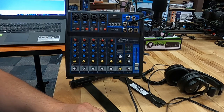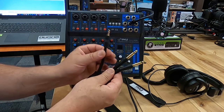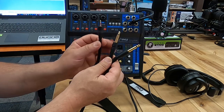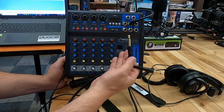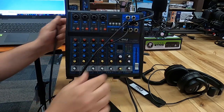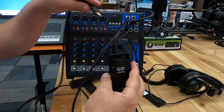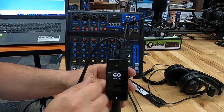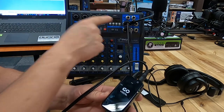Now I need to be able to hear the caller. That brings us to the second cable — the 3.5mm stereo connection out to two quarter inch, which allows left and right to be separate. On the mixer, I'm going to find the last paired channels, which are five and six, plug into those, and then plug into the GoVocal's headphone jack. Now when they talk from the phone, it comes into the box and out through the headphone cable, straight into the mixer.